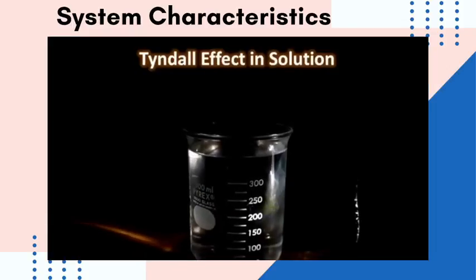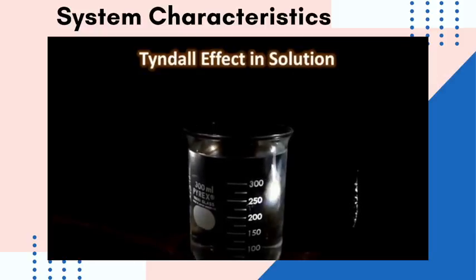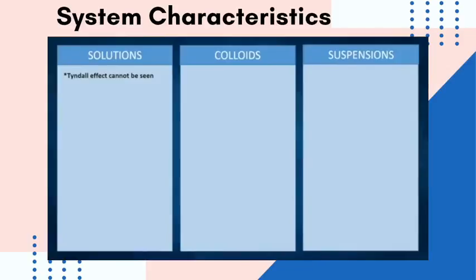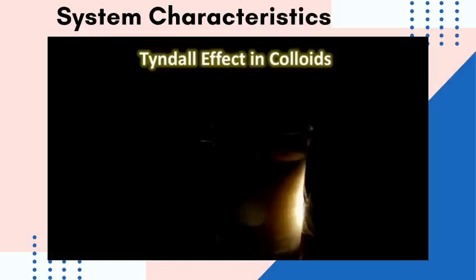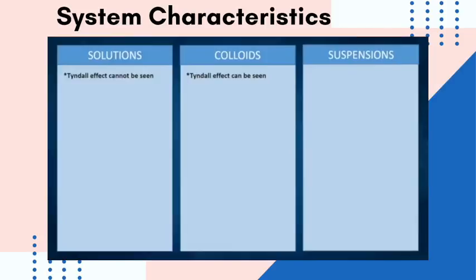There's an experiment on Tyndall effect in solution. This is a solution of water and vinegar. As you can see, no path of light can be seen in the solution. In colloid, Tyndall effect can be seen. This is a mixture of water and milk. Tyndall effect can be observed in colloid since the particles are large enough to scatter light. The light can penetrate this mixture.